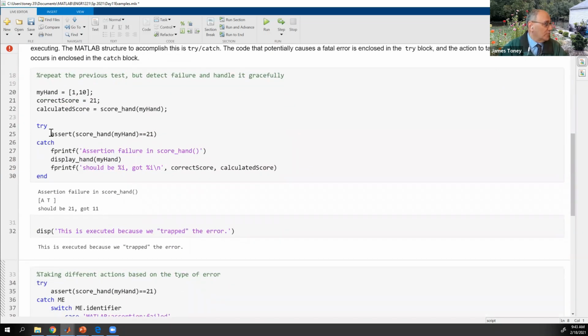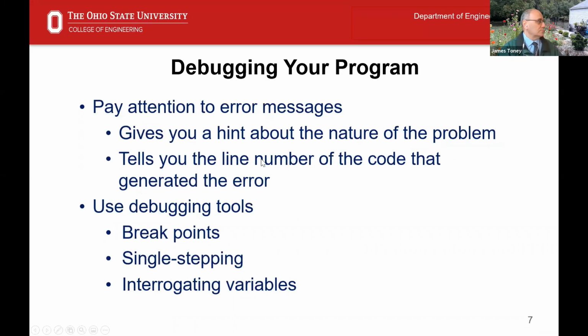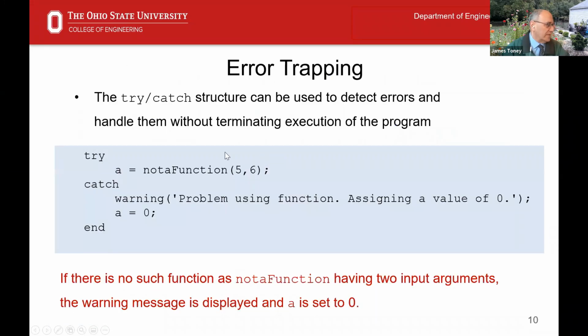where you put the assert, and in fact, this can be used other ways. Let me show you another way you can use it back in the PowerPoint. I'll come back to that in a second. But whatever block of code might cause an error, it might be an assert, it might just be anything else, if you put it inside this try block, then instead of just a fatal error occurring and the program stops, it'll do whatever is in the catch block.